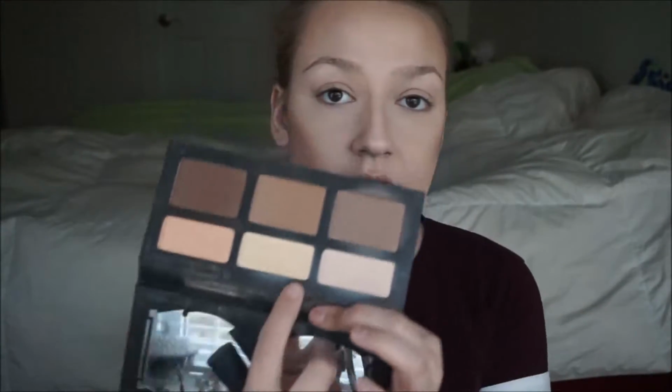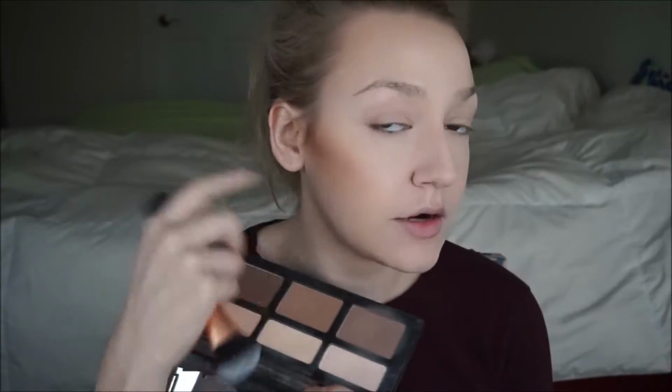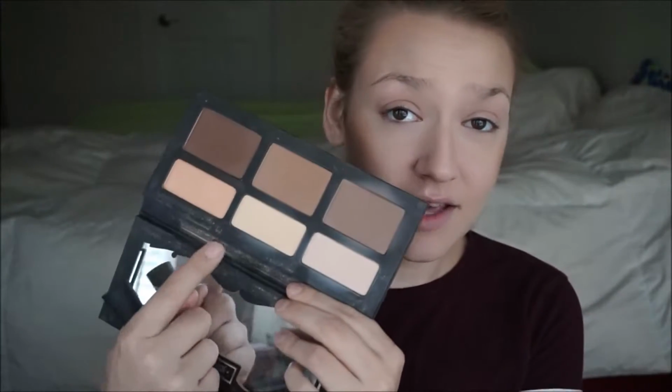Then I'm actually going to buff in some of the yellow and that light shade there. I'm going to buff in that yellow and that pink shade just to kind of sharpen up my contour on the bottom and just kind of highlight the under eye area a little bit more.